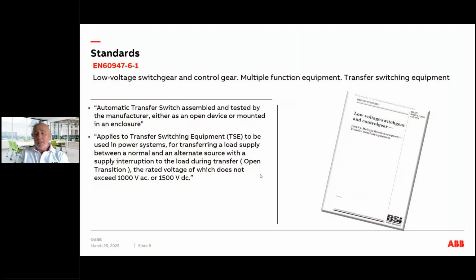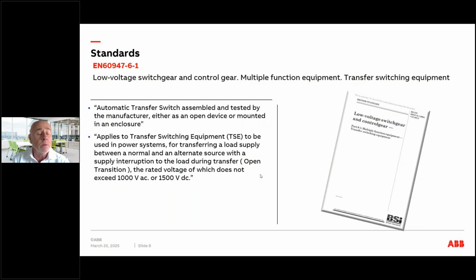So some of the standards that you may need to be aware of around this topic, the main one being the 60947-6-1, which is the low voltage switchgear and controlgear, multifunction equipment, transfer switching equipment. So within this document, as with all these sort of documents, there's loads of standards and definitions. We've just picked out and highlighted some of the basic ones from it.